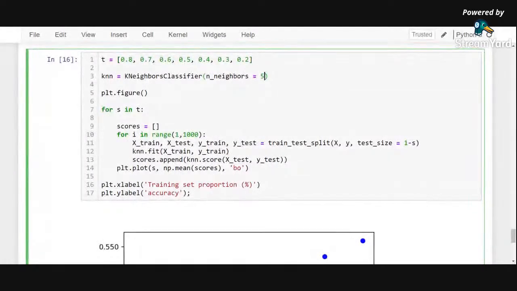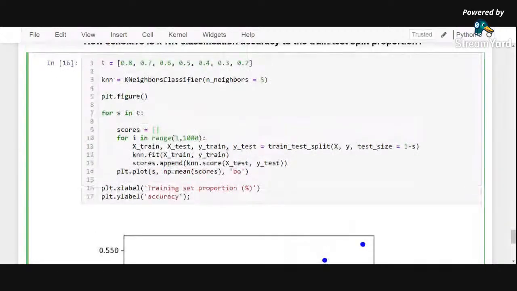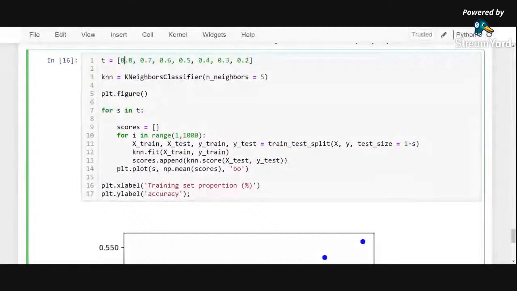Let's say we don't want to deal with neighbors here, so let's take a fixed value, say 5, which is also the default in scikit-learn for KNeighborsClassifier. Initialize the figure here. For s in t, which means for each of the values in t, initialize the scores list as an empty list. Let's say I take 0.8. This is the training size proportion, and the testing set proportion will be 1 minus 0.8.